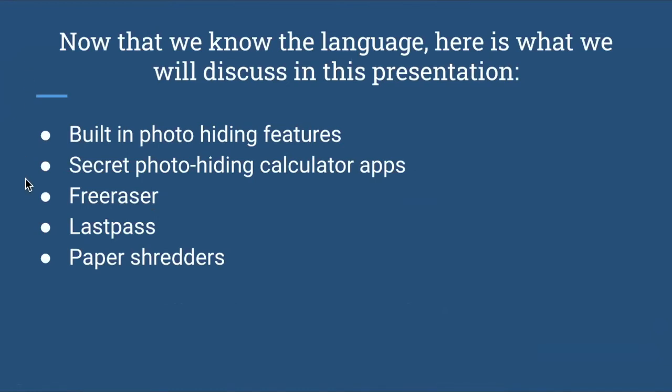Continuing on, now that we know the language, here is what we will discuss in this presentation. We will talk about built-in photo hiding features on different devices, secret photo hiding calculator applications that you can download, Free Eraser, LastPass, as well as paper shredders, which can be helpful for any printed out documents that you may have.